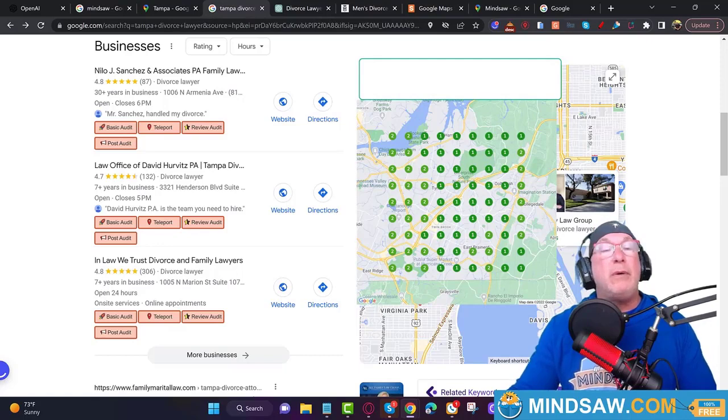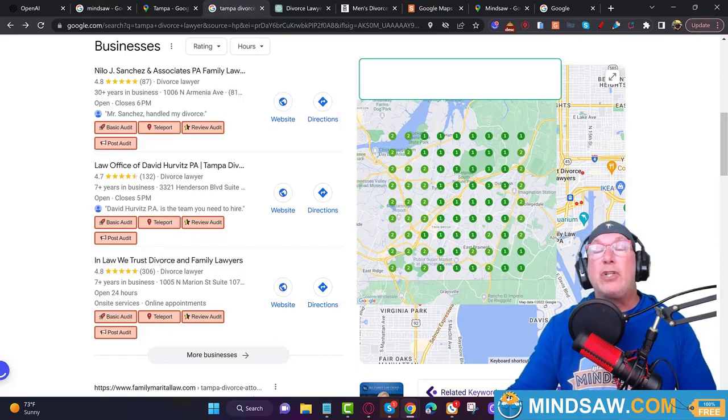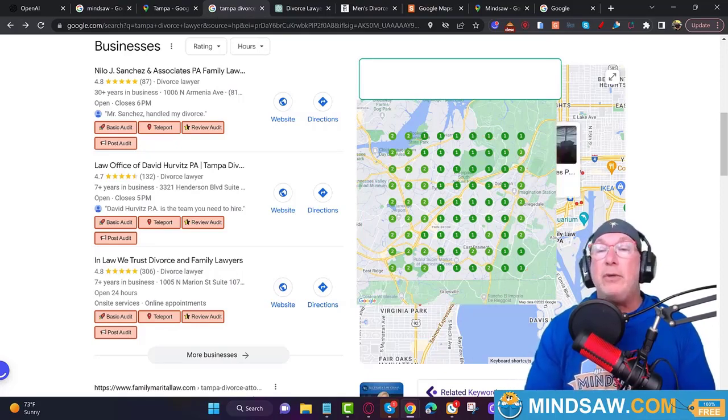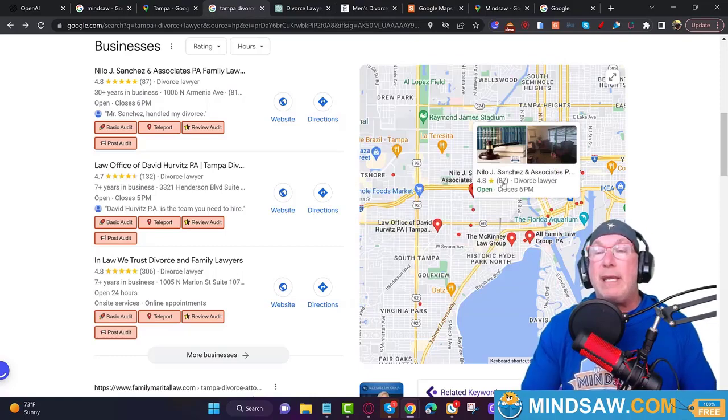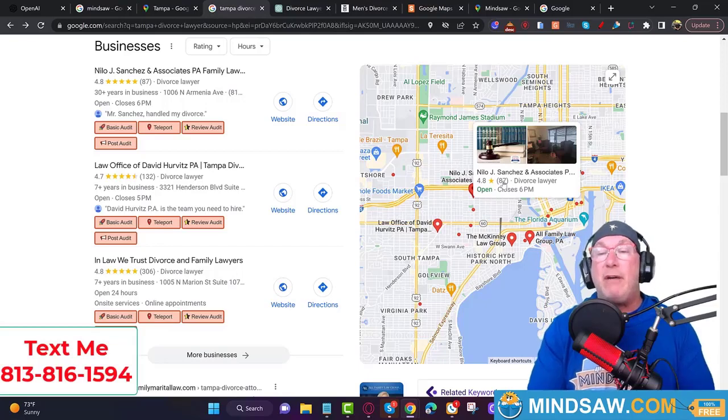what you need to do is you need a grid program, something like Local Falcon, Local Viking, or BrightLocal, and it'll show you those grids, and it'll show you where you're ranking in your area. So in the center, you'll be green, and then as it starts to go out a little bit, you see right here, it'll be orange and red and stuff like that. So that's how you start a campaign. Everybody watching this video should have a grid program. I tell all my clients that they should have a grid program, because not only should I give you a report to show you how you're ranking, but you should check yourself, right?